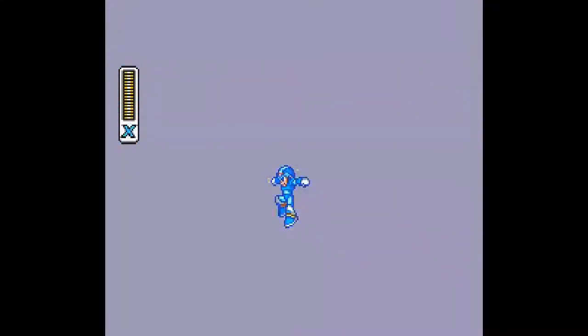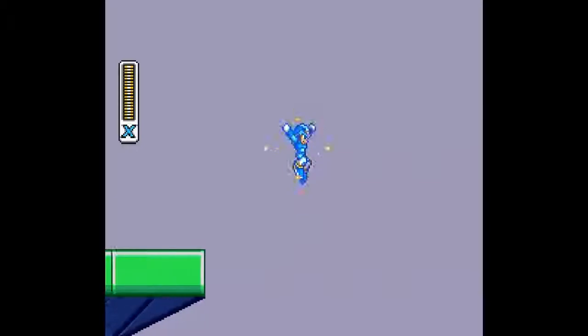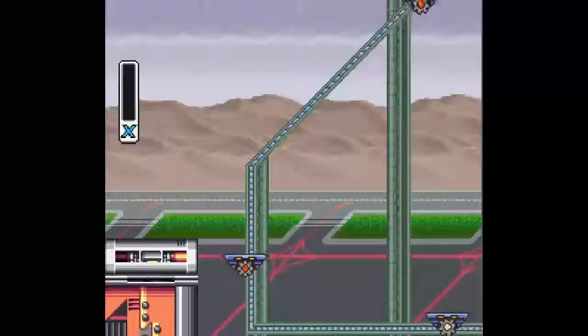Now you jump from here and you make it there. We got our first heart power up. And you go back and do all that over again. Hey, hey, hey! You son of a... Oh, fuck you! You dick.